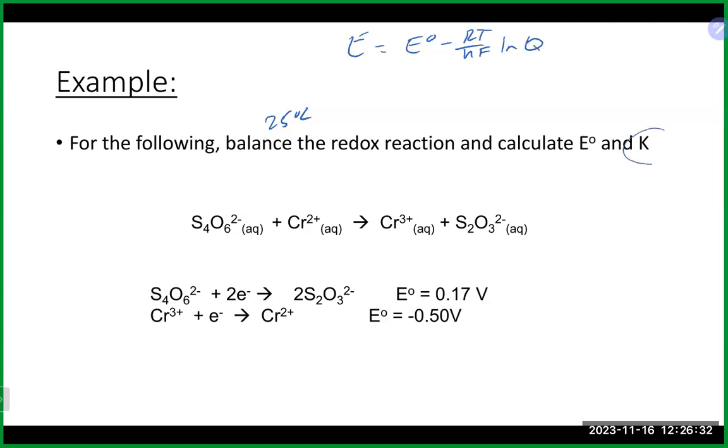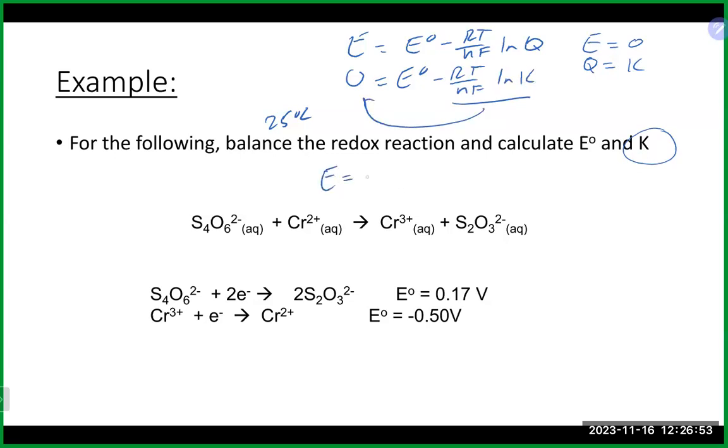we clearly are looking for the equilibrium constant, which means you should not be using that equation, right? So you should turn that equation, because it's at equilibrium, E is equal to 0. Once again, Q would equal K, which means basically we end up with our guy that looks like this. Going to bring all this to the other side, and we get the equation that we used previously, which is this one here.